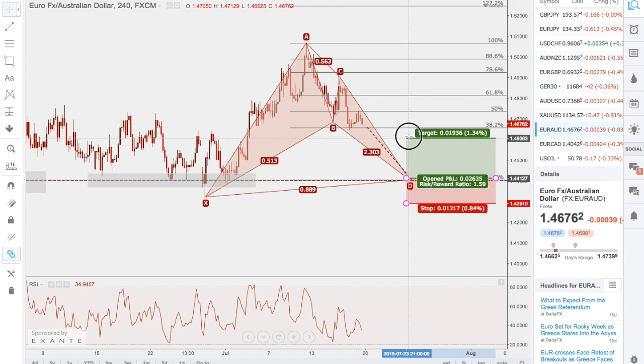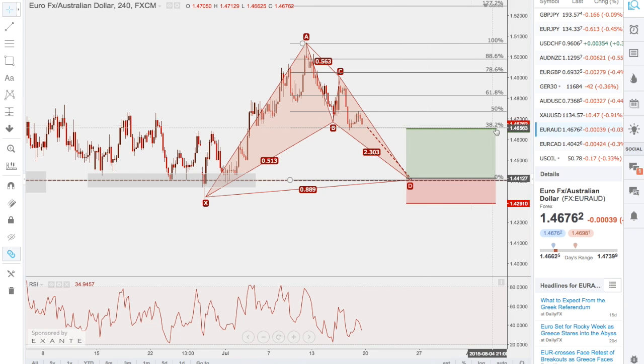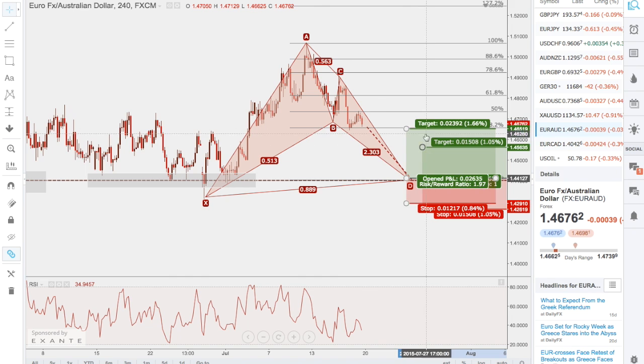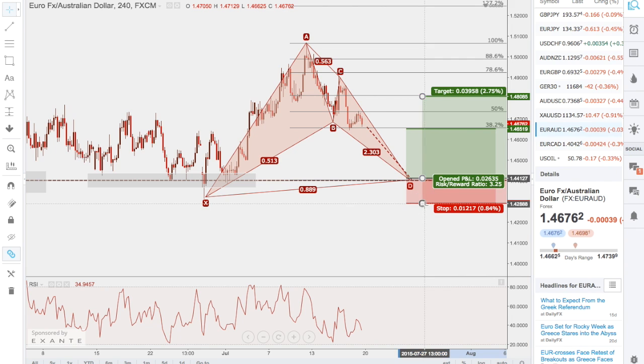Right, so our first target, normally we would like to set it just before the 382 level. Alright, and the second target that we put in is the 618. Right, and your stop is the same, just below your X point. And what you see is that the risk to reward ratio is also more than 1:1. So this gives us the extra confidence that we need. We need not win all our trades, but if we lose 2 trades and we win 1 trade, with this risk to reward of about 1:1.97, about 2, basically we can win 1 trade to cover 2 of our losses.